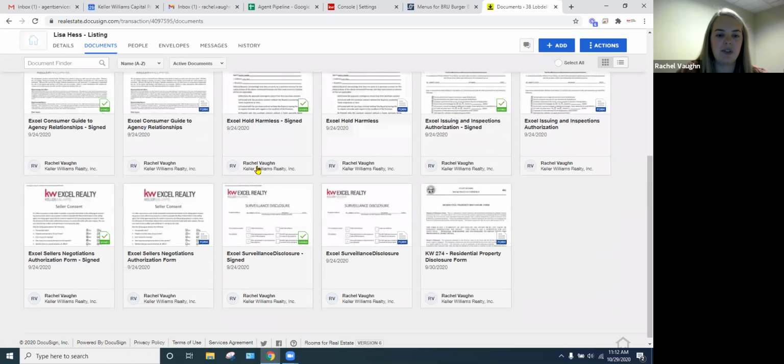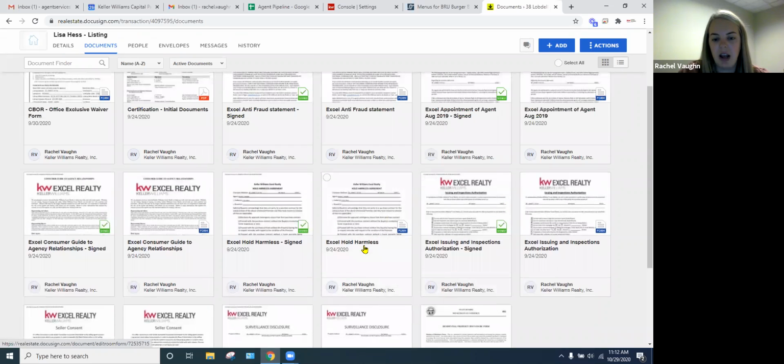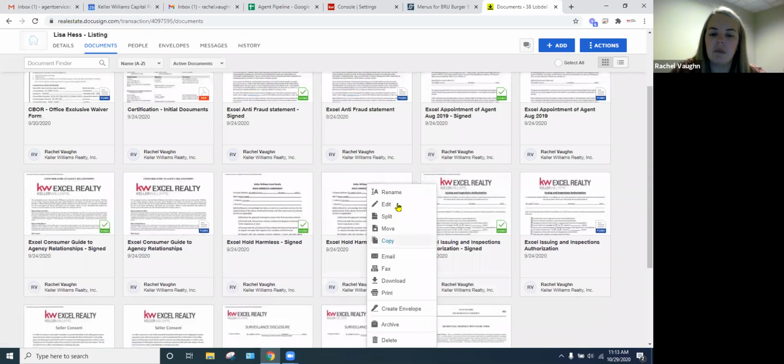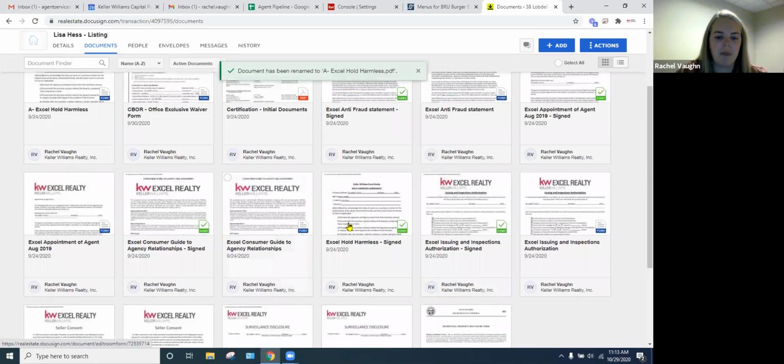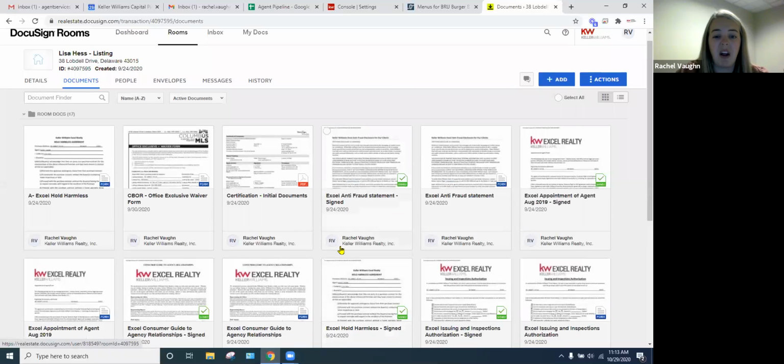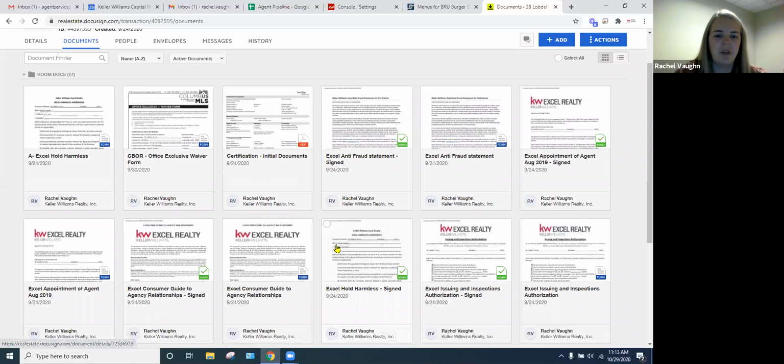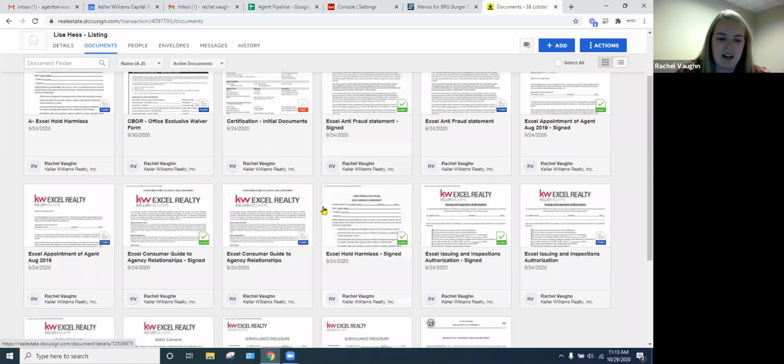And then again, it's in alphabetical order. If you would want to change the name, how I fool the system is to put a letter in front of the name just to get them in the place that I want. So if I want this to be the first one, I'm going to put A. Save it, and then it moves up here. That's just my tip that I actually learned from another agent to get them in the order that you want them to be in, because it runs alphabetically and it's not fun.